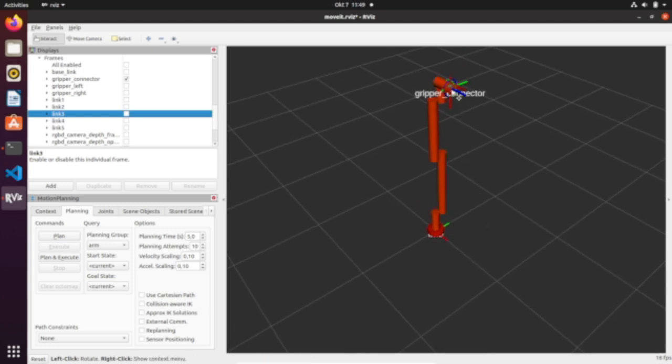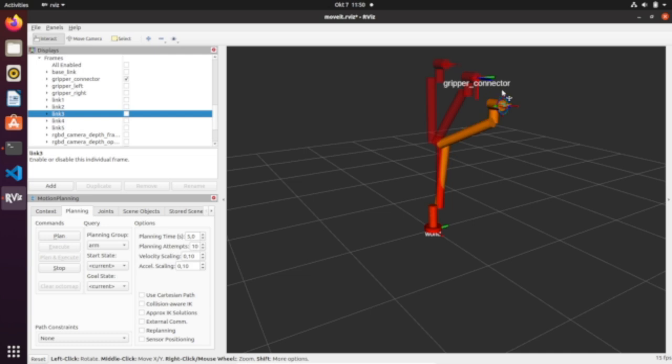So, for example, what we're gonna build is a node that, when we move the TCP to a position and we click plan and execute, will echo the transform topic, and we are gonna see how this transform evolves over time.